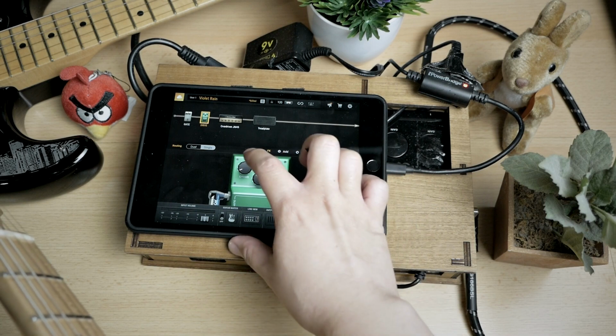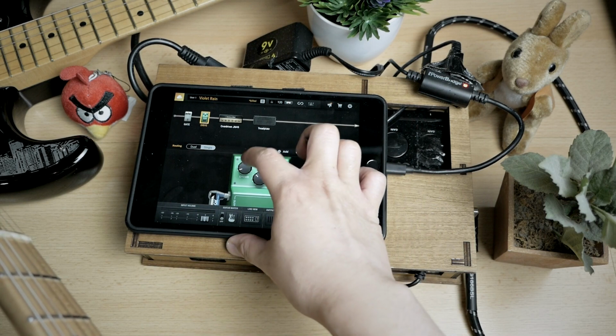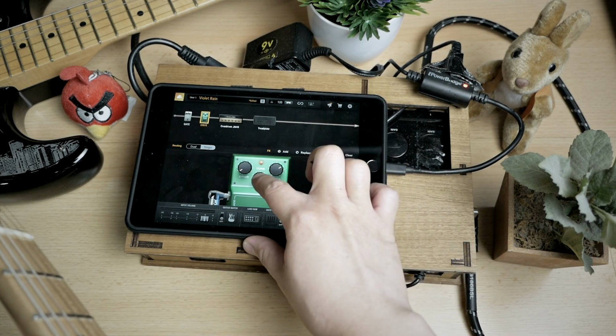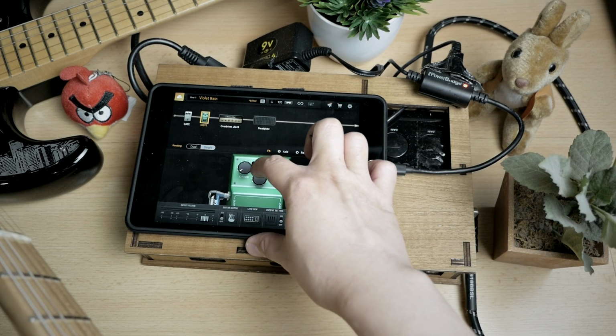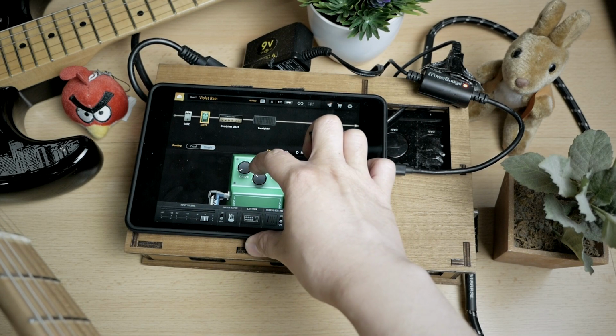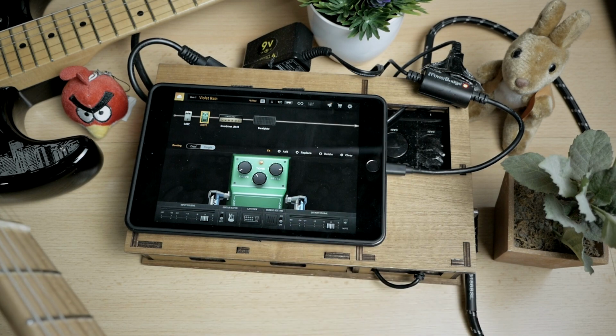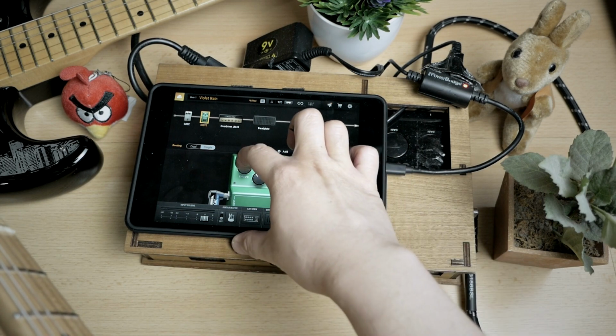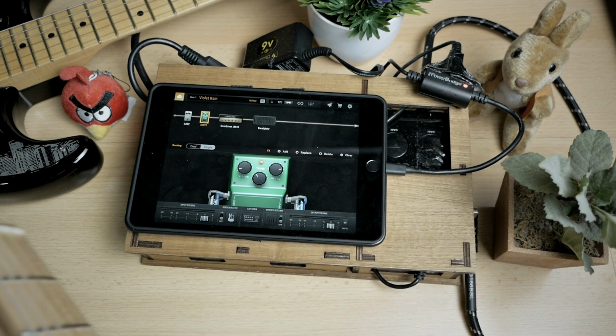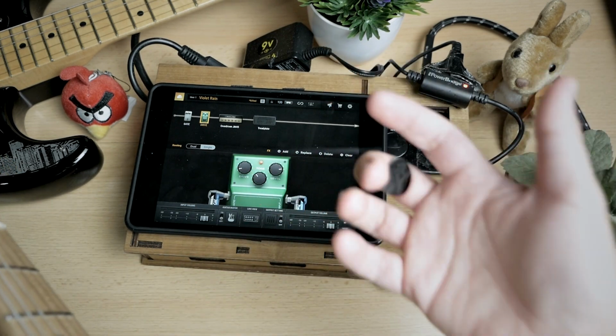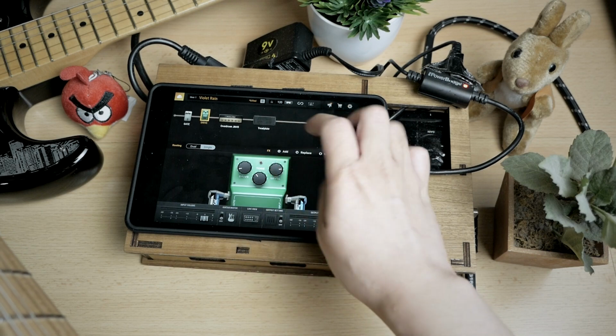Alright, so I'm gonna reduce the drive. We don't really need the drive, and also the tone, not too much, to make it smoother, maybe around here, but I'm gonna increase the level just a little bit. And yeah, what it'll do is introduce a little bit more gain and clarity. And this is without the tube screamer.